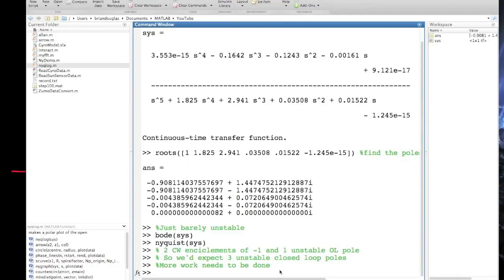Alright, well that's all I wanted to cover for now. I hope you're starting to see the benefit of Nyquist plots, and hopefully they aren't as impossible to understand as you might have previously thought. In future videos I'll cover gain and phase margins with Nyquist, Bode, and the root locus methods.